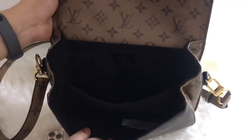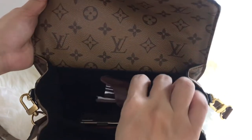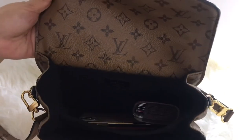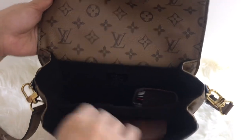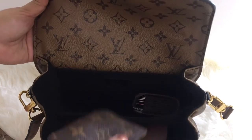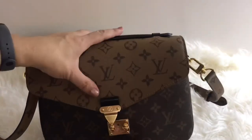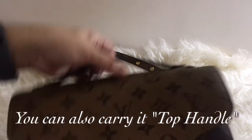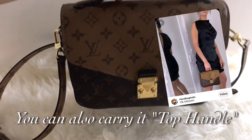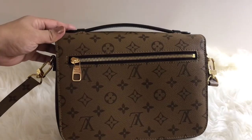Now let's see what fits inside. I'm going to put in my cell phone and then put in my card holder, and then next I'm going to put in my shades, and then I'm going to put in my coin purse, and there you go, it fits perfectly and the S-lock closure snaps perfectly. I don't think it will fit a mineral water bottle inside anymore, but it's okay.